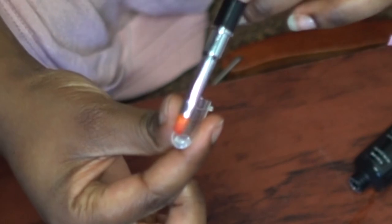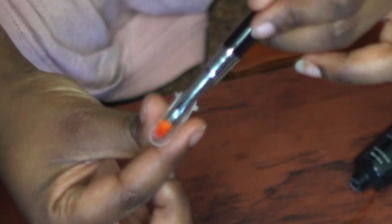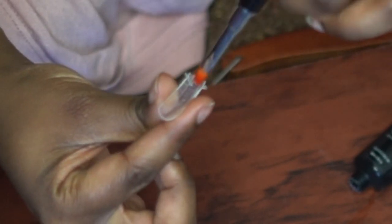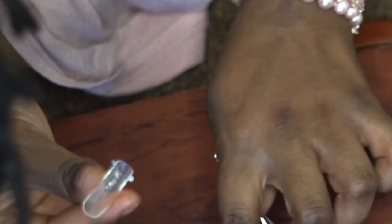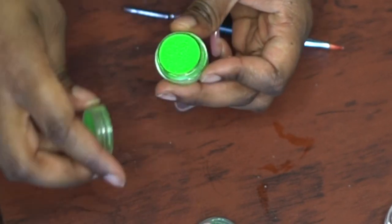Okay, so now I'm just gonna put a thin layer of this clear all over this nail. Ooh, that's real long. I don't want them that long. And now I'm just trying, so I don't really know what's gonna happen.